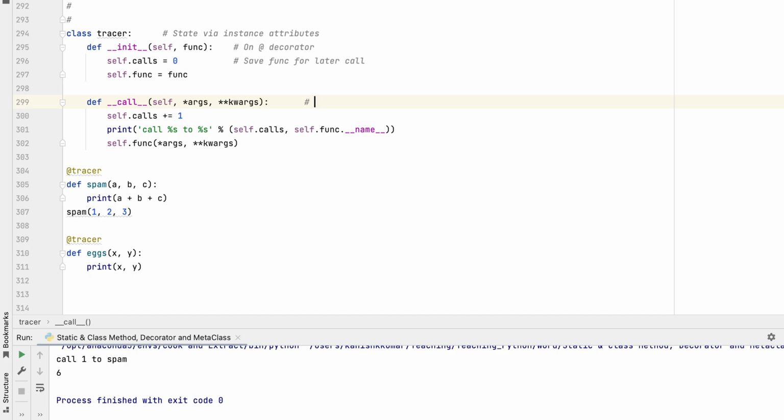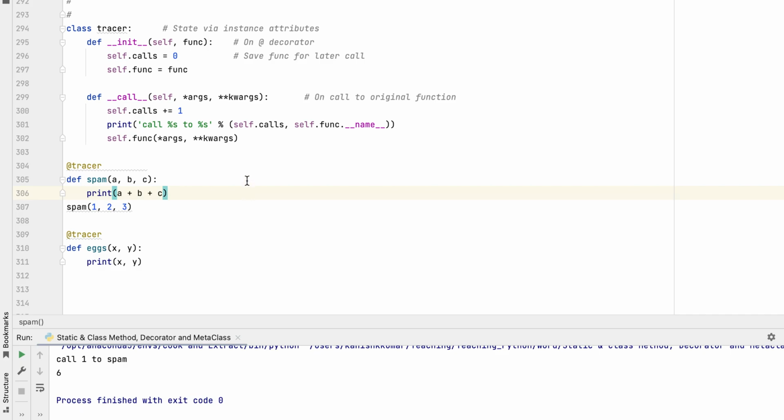So we have the decorator tracer on the function spam. This is the same as spam = tracer(spam), and then we trigger the tracer.